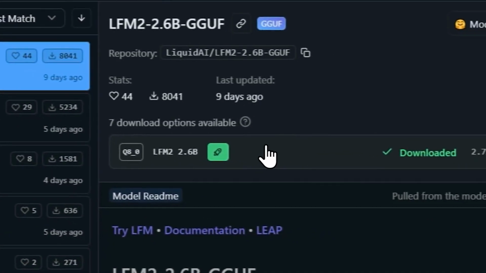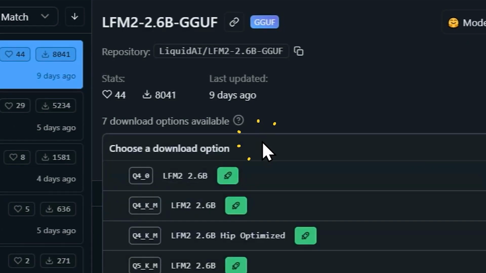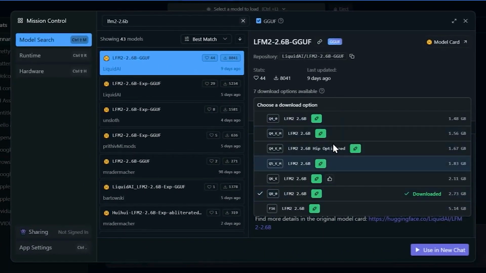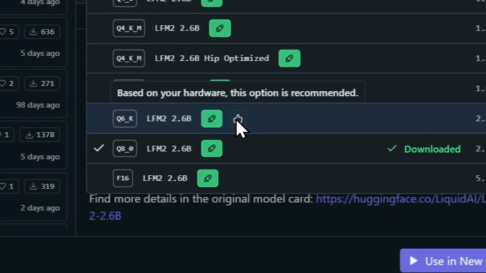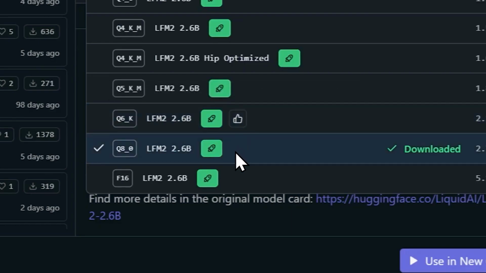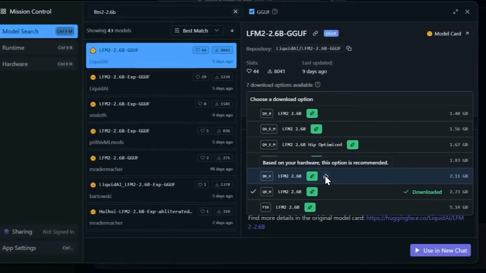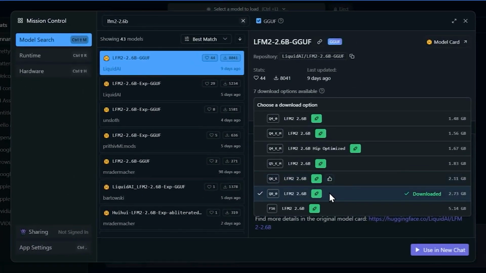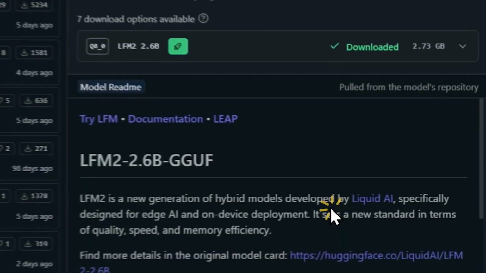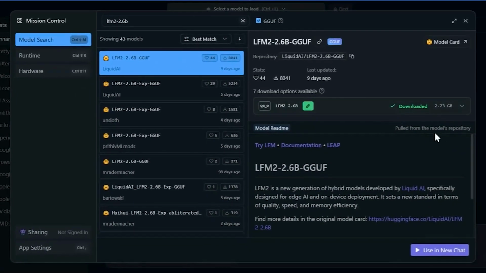Now here you can select the size that you want, and I do recommend selecting the model that has this tiny thumbs up icon, meaning that this variation or quantization version seems to be able to run quite well on your computer. You can get away with something slightly bigger, but just to be safe, I do recommend using the one that has this icon. But as you can see, I actually have downloaded the version that has Q8 or 8-bit quantization, so it is quite close to the original F16, which is the original version without compression. So I'll just use this variation, and then you can click the download button.